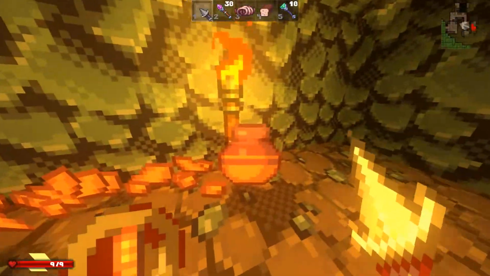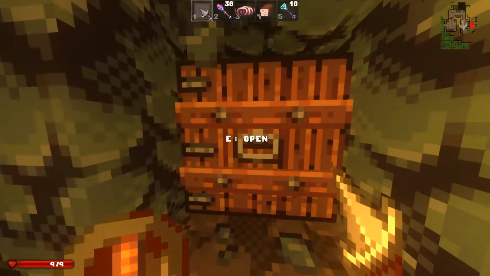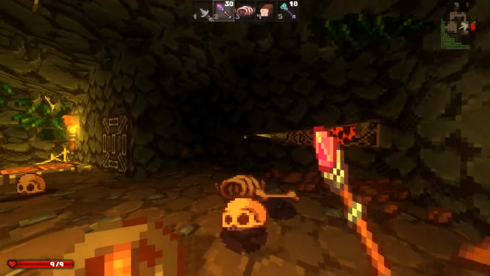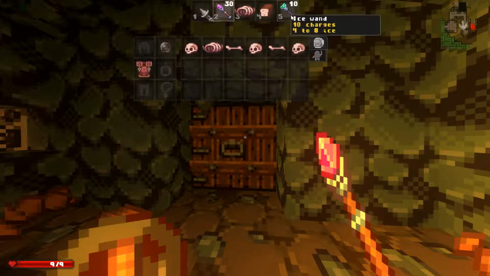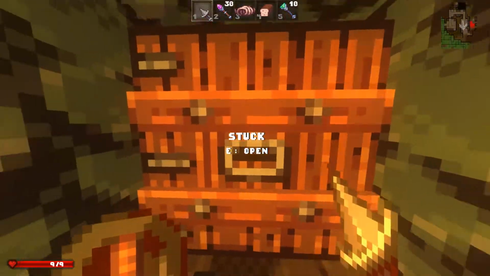These pots often contain random items, normally collectibles, sometimes nothing as usual. See, so we've got bread, we've got a nice one, and we have a worn missile one. Missile one tends to be quite rapid fire, like a pistol or machine gun equivalent. But once its charges run out, it is basically done, so you might as well throw it away or try and find some way of recharging it.